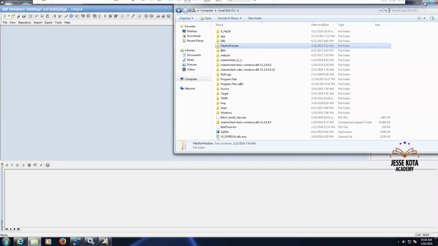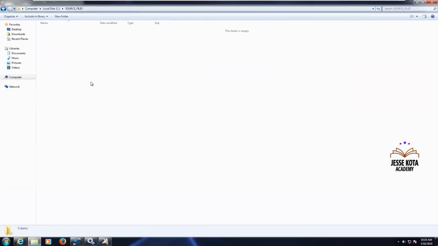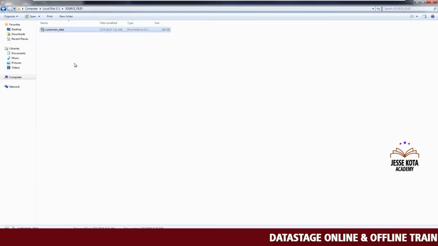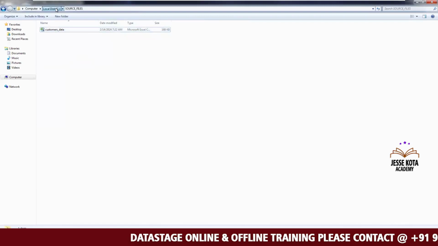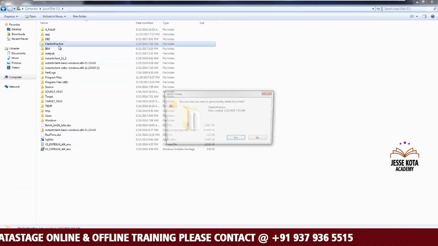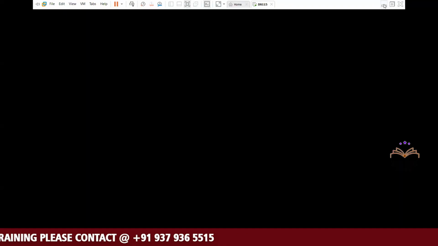and go to VMware. And here we have files for practice. What you can do here is press Control V, you can copy paste it. So the file I have to copy from local to VMware. Similarly, here we have files for practice, right? Now I will delete this and copy it again, for your understanding.